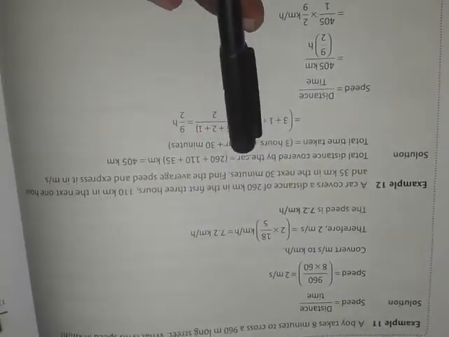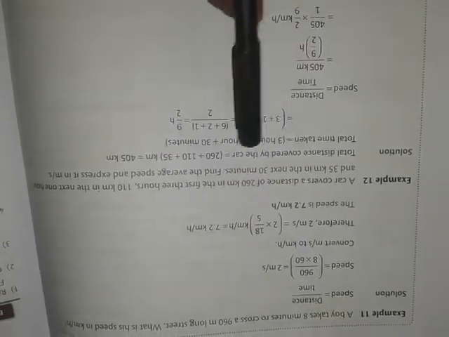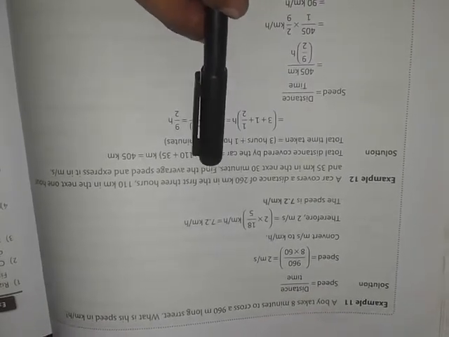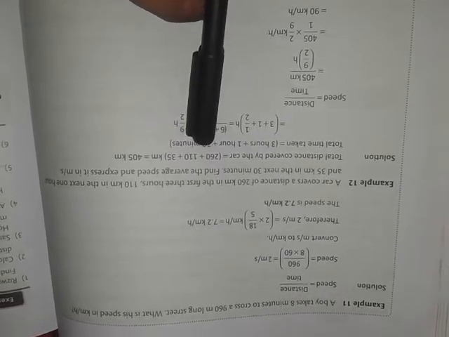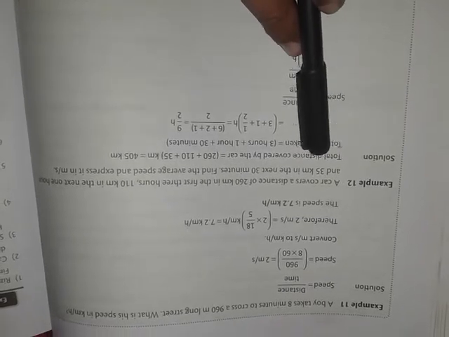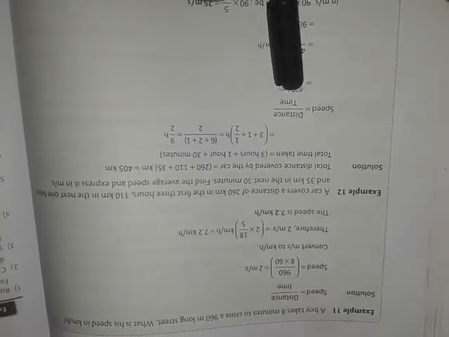And one more thing I want to tell you, it is not given here: finding the average speed. You can see an example here, find the average speed. First of all, we have to find the total distance covered and then the total time taken. Whatever we get, we put in the formula of speed, and then we find the speed or average speed. Use this trick, this method, to solve question number 10 also.